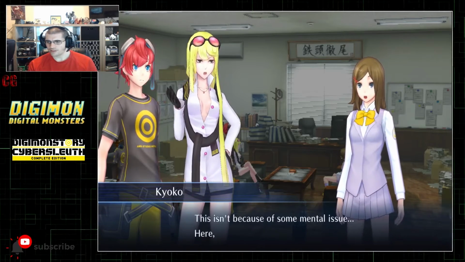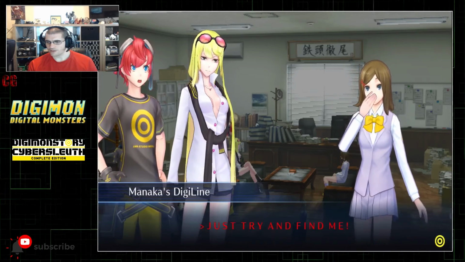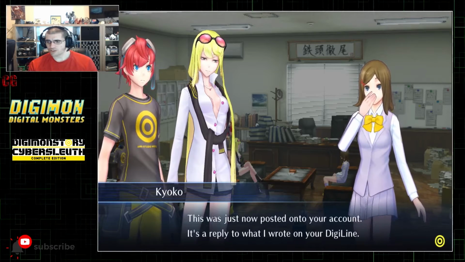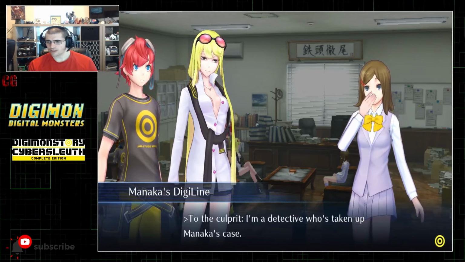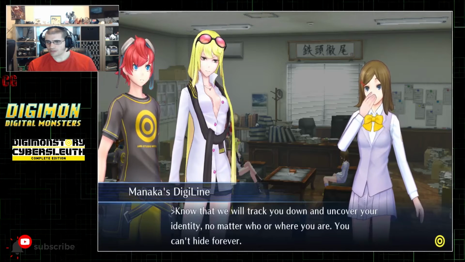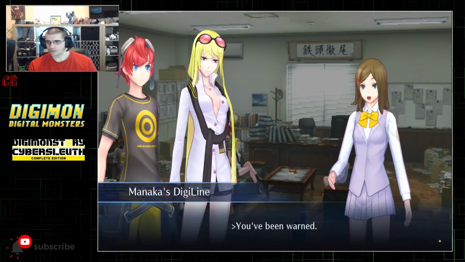Huh? This isn't because of some mental issue. Here, take a look at this. Just try and find me. This was just now posted on your account. It's a reply to what I wrote on your Digiline. To the culprit, I'm a detective who's taken up Manaka's case. Know that we will track you down and uncover your identity, no matter who or where you are. You can't hide forever. You've been warned.